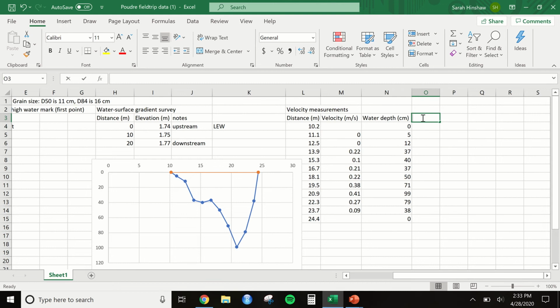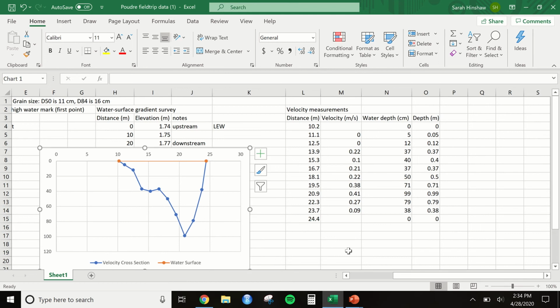So we're going to use them as is. They're in centimeters right now, so I want the depth in meters. First thing, I'll just do that divided by 100. That way we can get cubic meters per second for our discharge. Since we're doing it the easy way, all we have to do now is the width times the depth times the velocity, which is the equation for discharge. And remember I said each one of these is 1.4 meters apart. So our width will be constant at 1.4 meters.